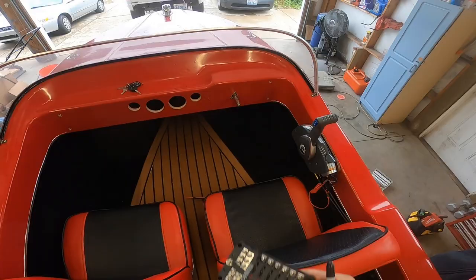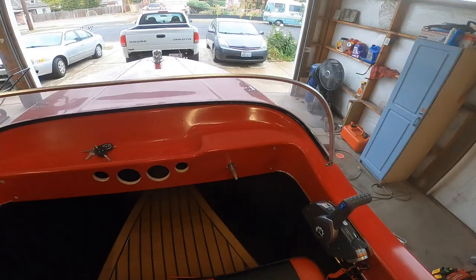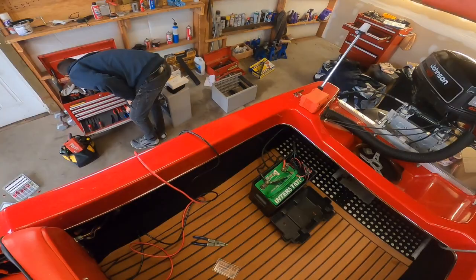So we're gonna spend the day, however long it takes us, to get all this done. So we'll have the light hooked up, anchor light, get all our speedometer, get all our gauges in, probably not installed, but get all the wiring done, and then just have everything figured out for the electrical.